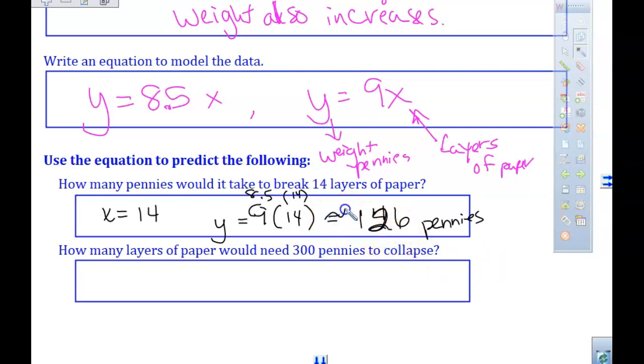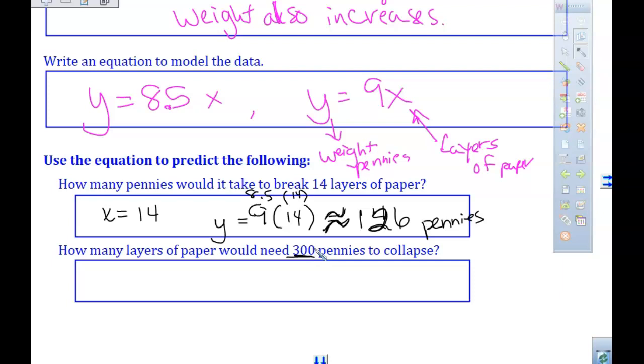So I want you to notice that we might put this approximate. If you used an equal, put approximate. Why? Because what if it held 127 or 124, right? Because if you're putting those pennies in that cup, it could keep holding more, and someone could be a little more, a little less, okay? We're going to have an approximate. On the test on Friday, the next question is going to say, okay, or next week, how many layers would hold 300 pennies? Well, 14 holds 126. We know it has to be more than 14. Is this 300, Jason, when you look at it, the Y or the X?